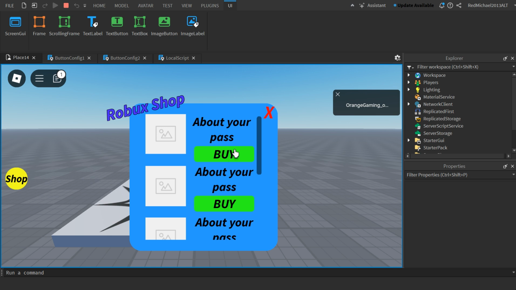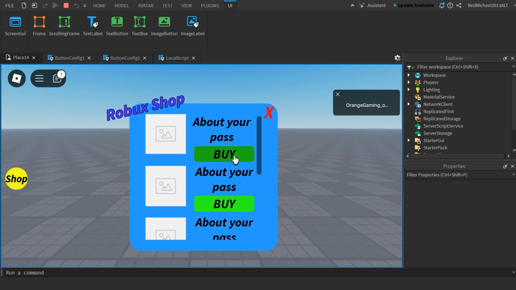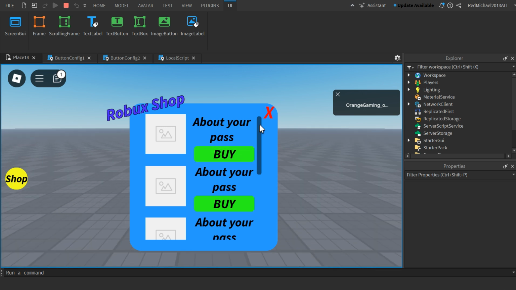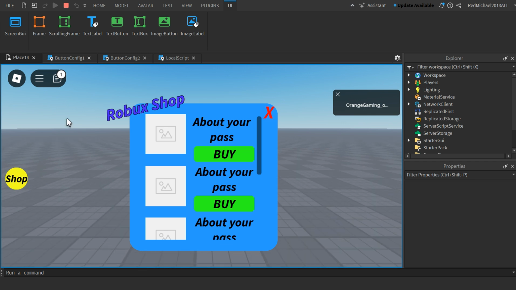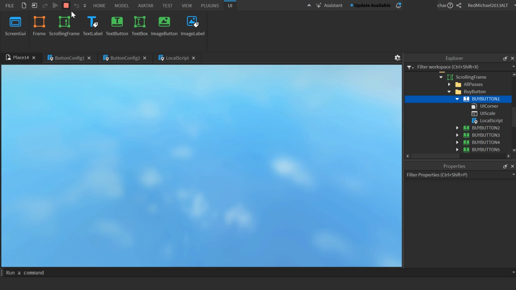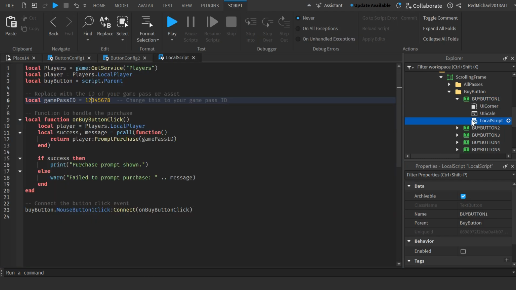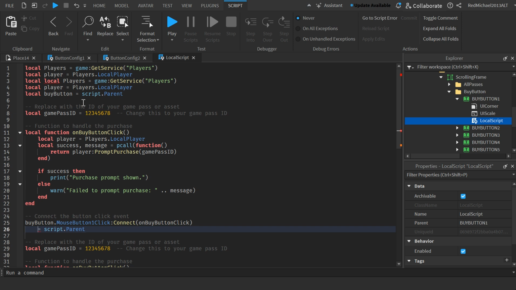Buy, and then it's not popping up, guys. So that's how we know we failed something. But anyway, yeah. Oh wait, I left it visible. That's okay though. So the buy button isn't working. Uh-oh.